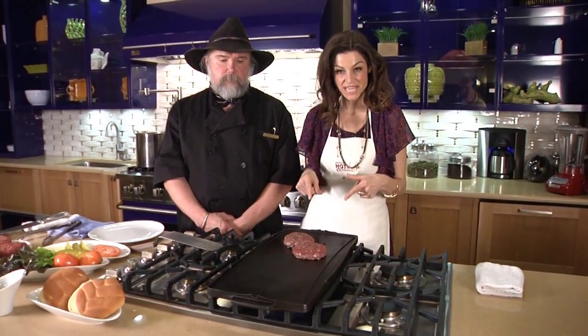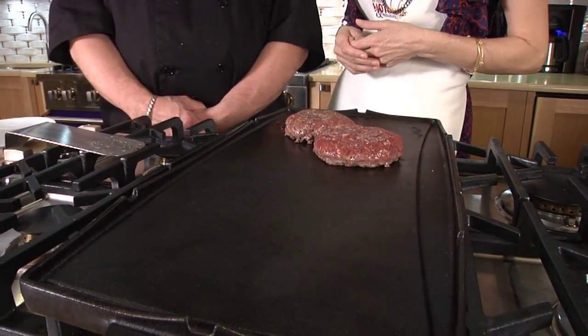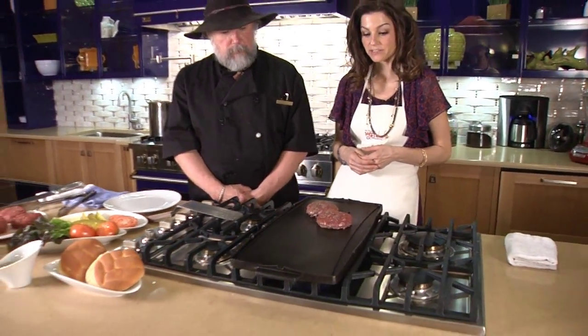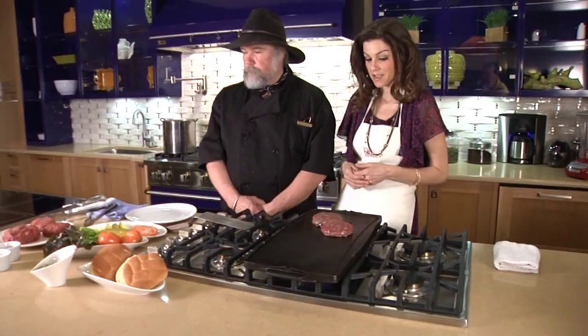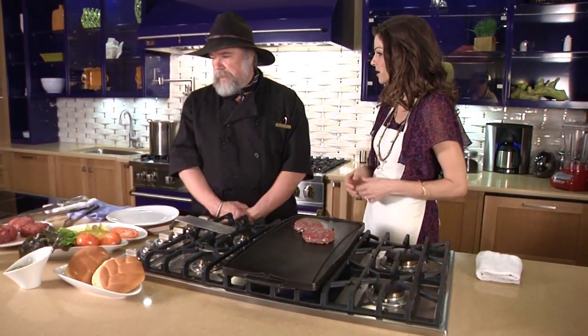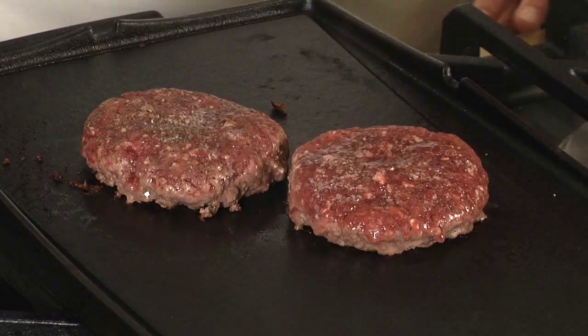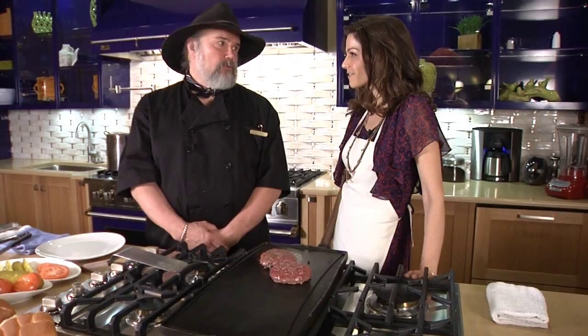Those mushrooms were awesome. Thank you. We had to get started without you on these burgers because they're so big, they take longer to cook than we have for our segment. How big are these burgers? They're half a pound each. Our meat comes from Randy Euston's farms. He has a ranch right there in Las Vegas and another ranch or two south of Santa Rosa, maybe down by Las Cruces.